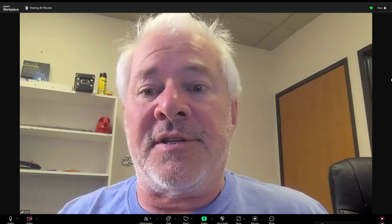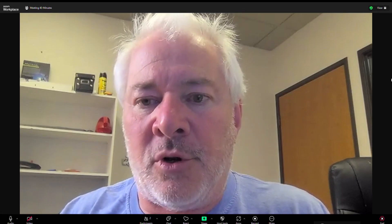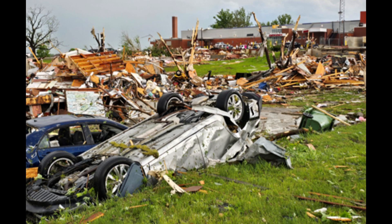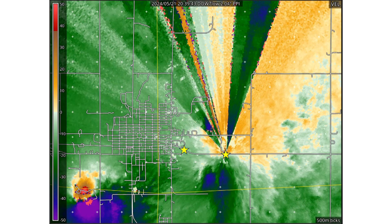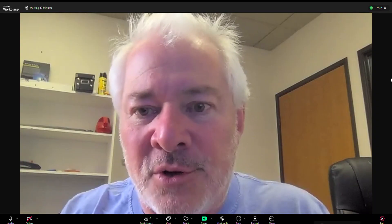You all are getting amazing data, and this year you went on a storm that got a lot of national attention — the Greenfield, Iowa tornado. Tell us about the 300-plus mile-per-hour winds you picked up in that storm. We got our radars and other instruments right up close to the Greenfield tornado. We deployed very close to the town as the tornado was passing through, causing a lot of destruction. It was fortunately very small, but extremely intense — we measured winds over 300 miles an hour. That's among the highest winds we've ever measured. We actually hold all the wind speed records because we're the ones measuring up close with the radars.